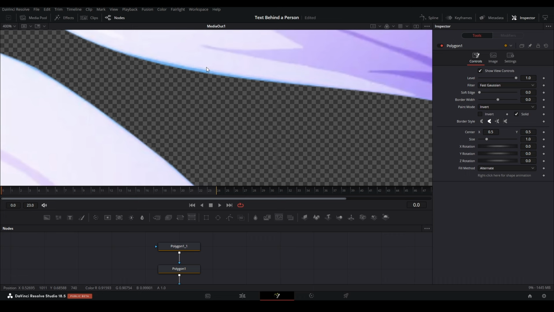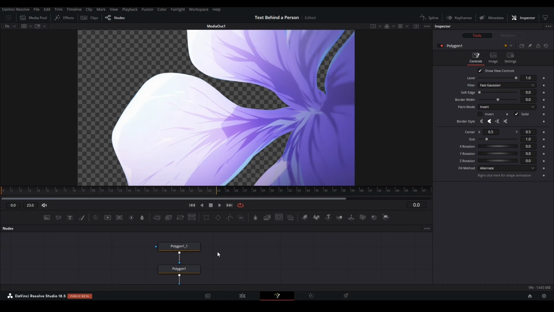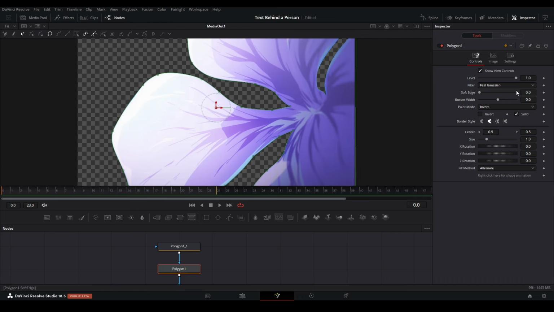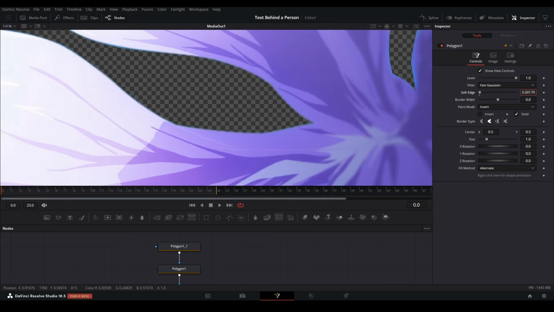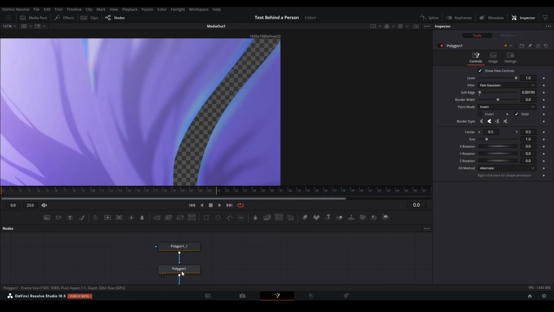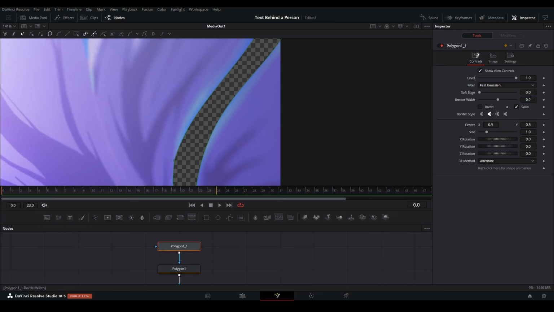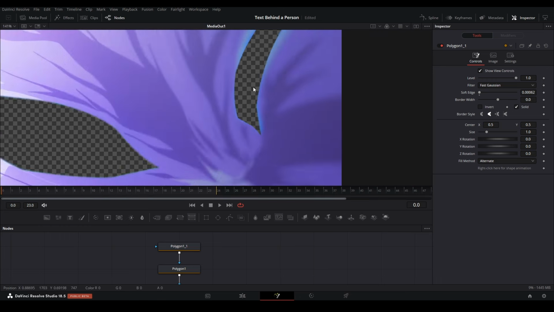And maybe our mask is a little too sharp and, say, it doesn't get the edges correctly just the way we want, so we can actually go over here and go up to soft edge and increase that a little bit, and that'll give us a little bit of a buffer on how accurate our mask is, and we can use that for both of our nodes over here, and that'll just give us a little bit of a soft edge, just like that.